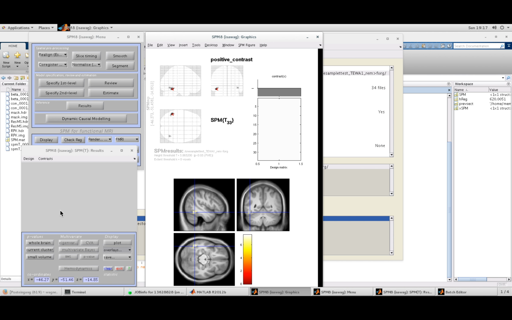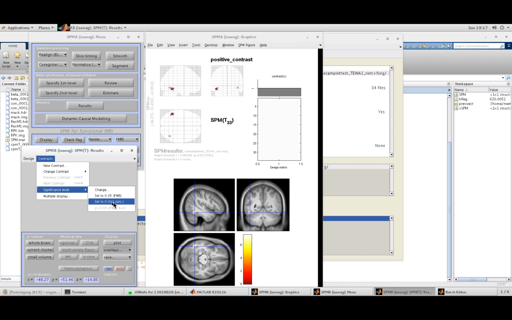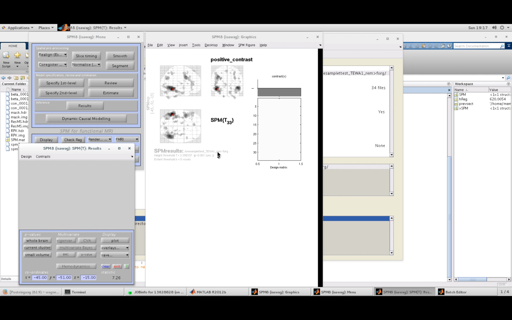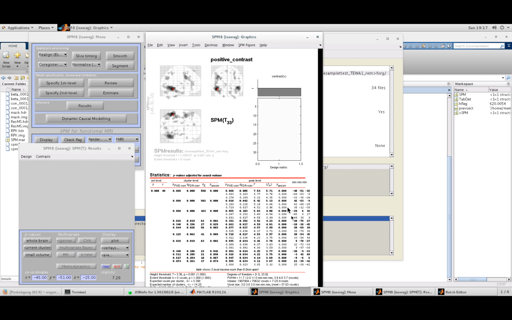If we have small regions that we're interested in, like the hippocampus or the parahippocampal cortex, then it's very likely that they do not survive this FWE whole brain correction. So an in-between level of correction is something that we would like, for example cluster level correction. If we now go back to the 0.001 uncorrected threshold, you can always see which threshold you're using by these values here. Then you can go into whole brain and see all the activation levels in the whole brain.